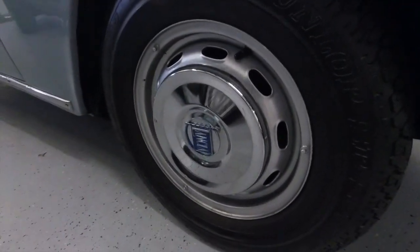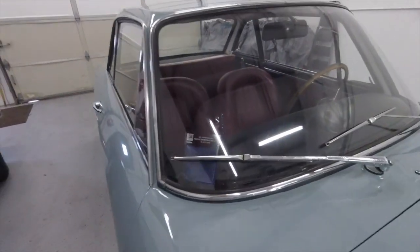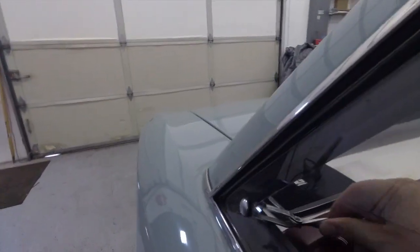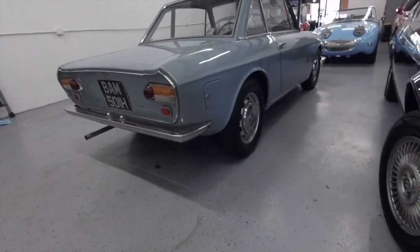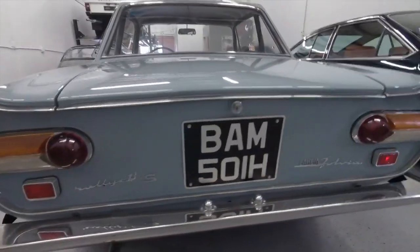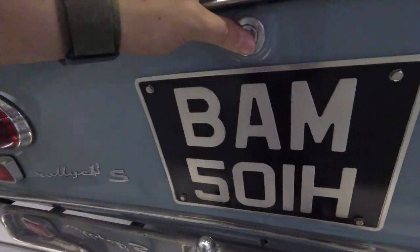This one has very cool steelies with the Lancia logo wrapped in proper Dunlop tires. All the glass is very nice, as is all the bright work trim. Lancias were known for their engineering — we never got them in the United States, but they just have great little tangible details. They're definitely known for their build quality and engineering that rivaled some of the German cars. This is designed to compete with cars like the BMW 2002. You can see this is the Rally Sport — that's what the S stands for — along with that very cool European plate which will come with the car. While we're here, why not take a look underneath the trunk?